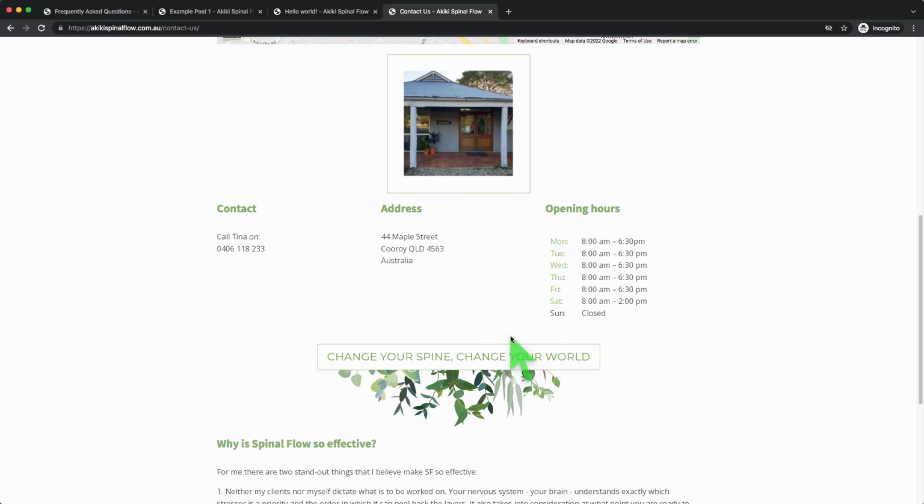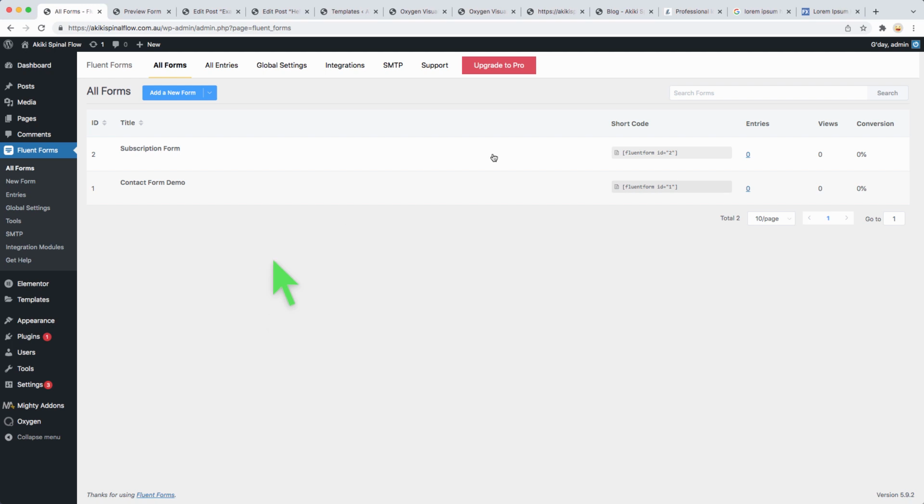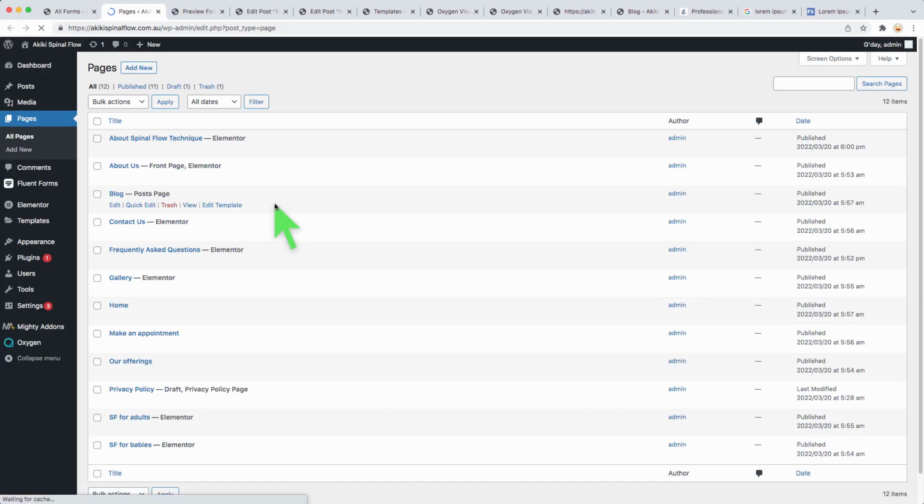Okay, so we use this shortcode. Click to copy that shortcode. That's copied to the clipboard here. And then we want to go to the Contact Us page. So let's have a look at all the pages. Contact Us. We want to edit that with Elementor. Just going to open that up in a new tab.